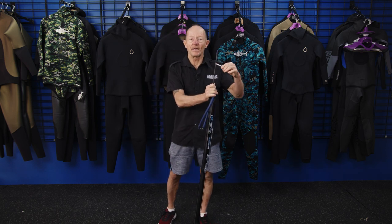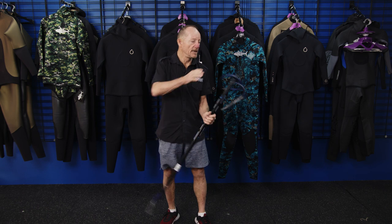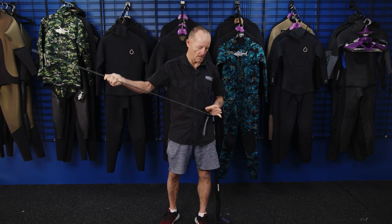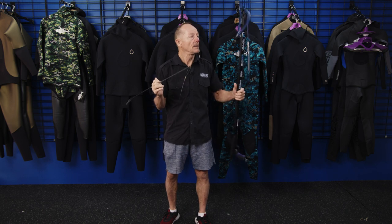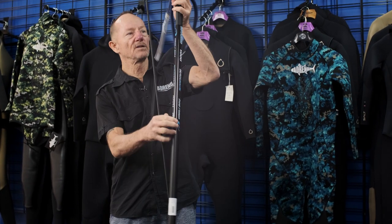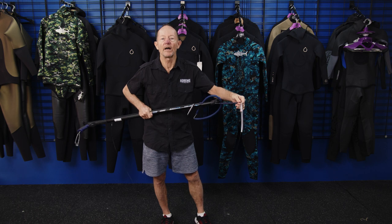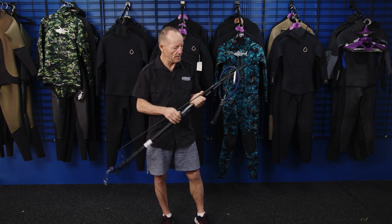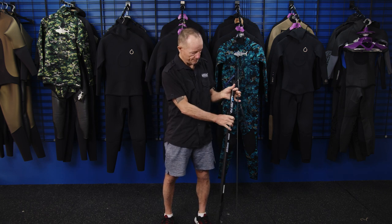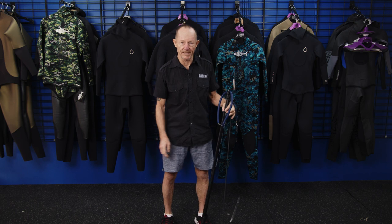We've got some simple things here. We're just going to name some of the parts and get you used to it. This is the shaft. That's the flopper or barbed. It's held in the gun by that there. That is the shooting line — people often call it the mono. This is the power band; people will call this the rubber. This is your muzzle — the muzzle is this end here. And you see this here? There's a bungee here — that's your muzzle bungee. There's your barrel. Now, this is a rail gun, so you can see the spear sits on a rail down the complete length of the barrel. This is an accuracy thing — it supports the entire shot out, so it's going to be more accurate.